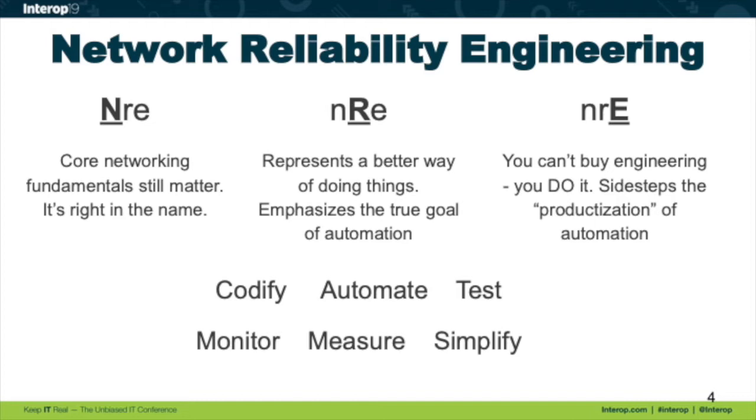There are six key behaviors that I think empower or define the role of an overall reliability engineer. I bring this up because a lot of what I'm about to show you is heavily informed by this. NRE for me is about taking your existing skill sets, identifying that they actually very much matter in this new world, and then augmenting them with a new purpose. There's a paradigm I've noticed over time as I teach people about automation, help build tools, and work with customers — a phenomenon that occurs along the path of learning a particular subject.